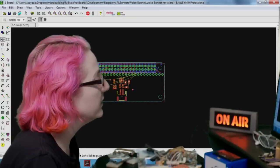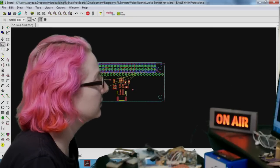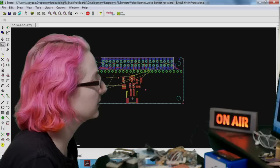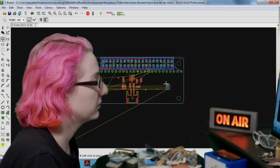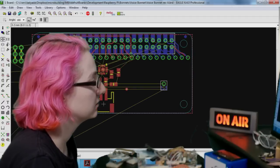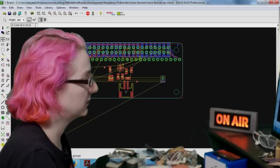So the only thing that's a little annoying is you have to put these on the bottom because they're bottom ported. So I'll put them like over here maybe. I don't know, what do you think? Yeah. Okay. This is not really centered.